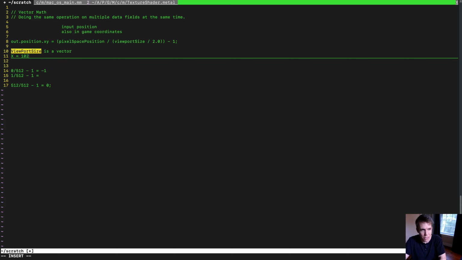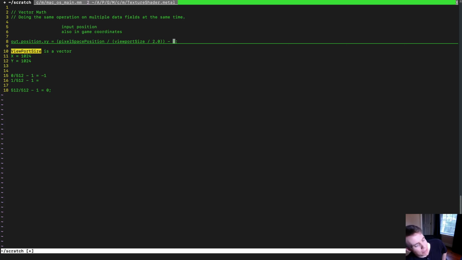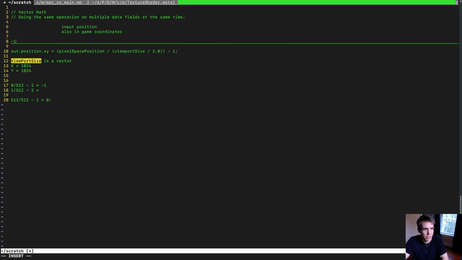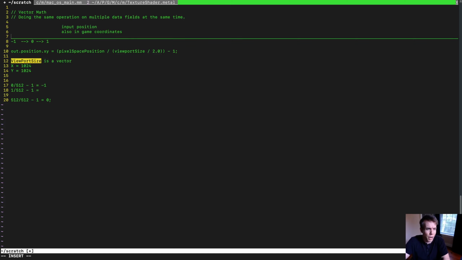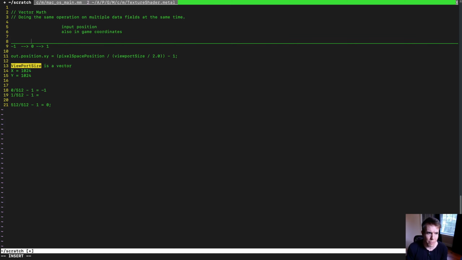Now this seems like a bunch of magical math, right? And you might wonder, how did we get there? But actually, if you run this, and to be honest, I didn't. You know, what I think I did is I tried to think, okay, well, minus 1 on the far left extreme to 0 right in the middle, and then to 1 on that far extreme, right? So, what number in pixel space would give us 0, right?